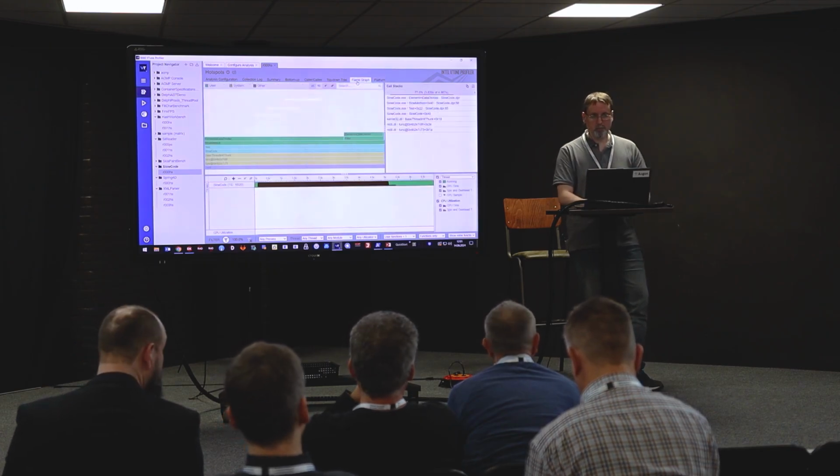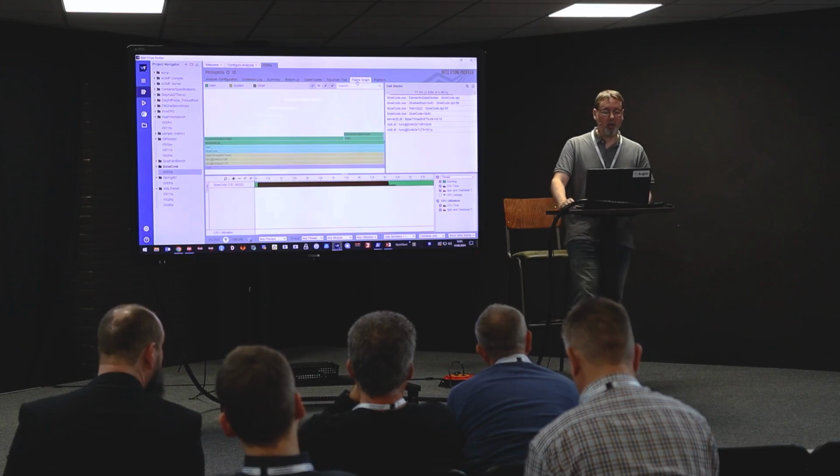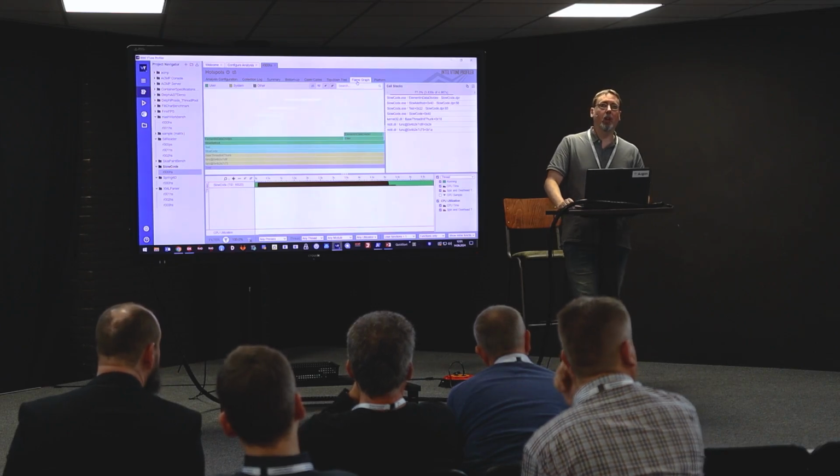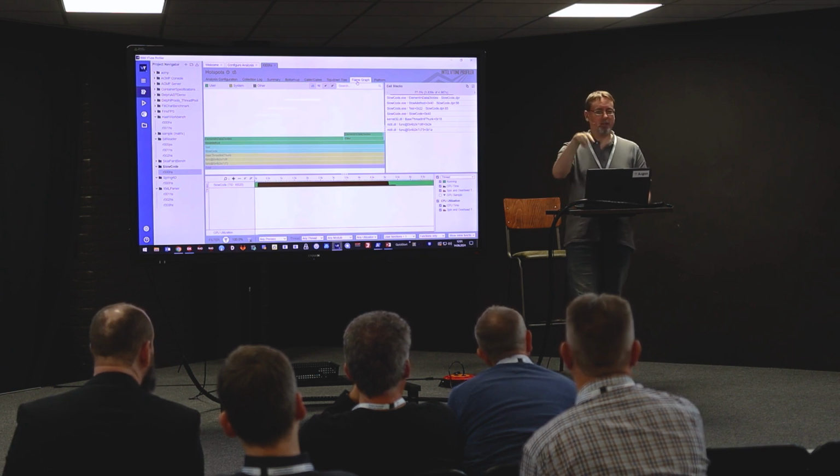Yes? Can you also show or see whether things are recursive? The question is if you can also see where things are recursive. I think, yeah, if you drill down with the call graph and you will eventually come back to the same method that you are already drilling down, you will see that there is some recursivity, yes.